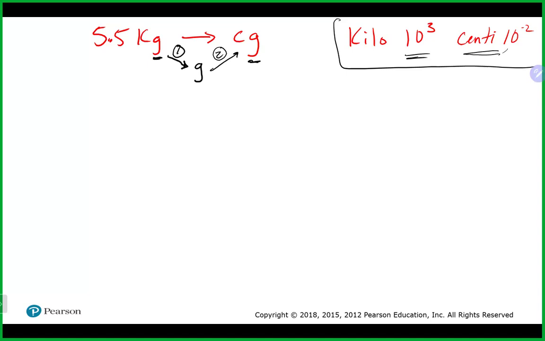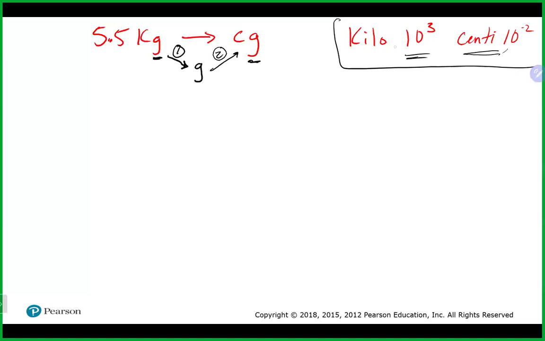So again, I would not try to jump it in one step because you probably will get it wrong. And this way you could always find that pathway there. So that base unit, when you're dealing with two prefix units, is really what ties those two together. So to do that, we do need some equalities that are appropriate here. So clearly we're going from kilograms to grams.